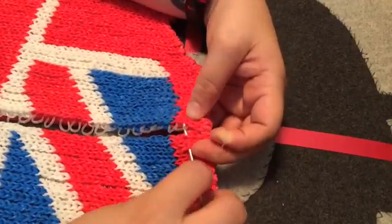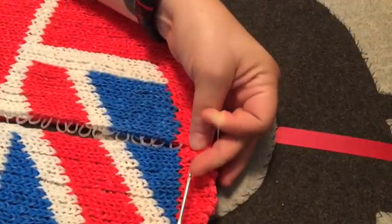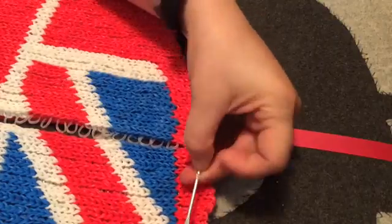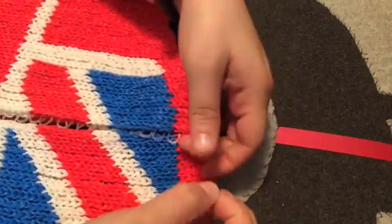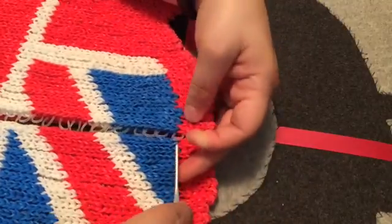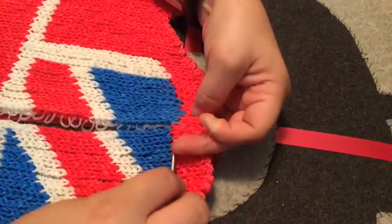Ugh. Can't do it. There. Now we're going to stick our fingers through the first loop, pull this loop through that, and then we're going to open that up, and we're going to do that again, and you just go all the way down, every other one.